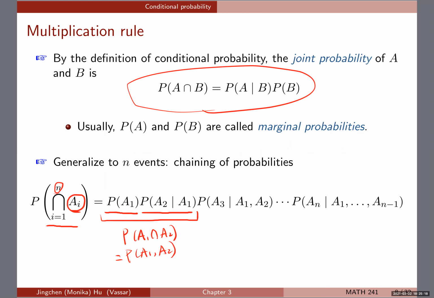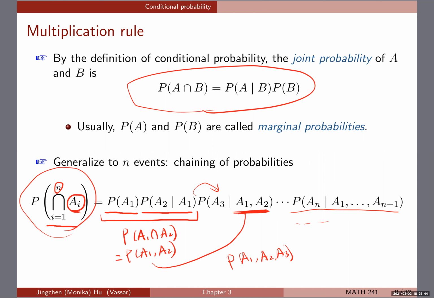This could be helpful because now you see that once we move to the third term, we're looking at A1 and A2 both being conditioned. So now we apply this one more time. The product of the three terms becomes this. Not surprisingly, if you keep going, you're going to get to the final term, and once you put everything together, you're getting the joint probability of all of them on the left-hand side.